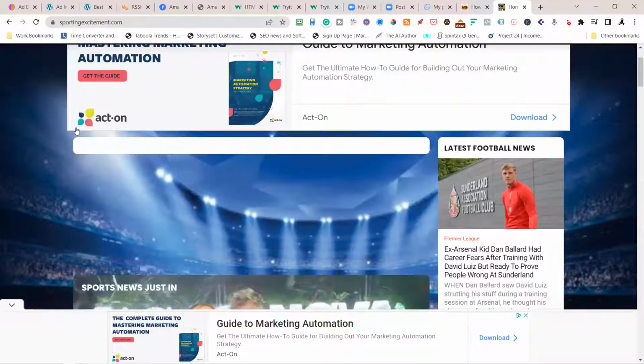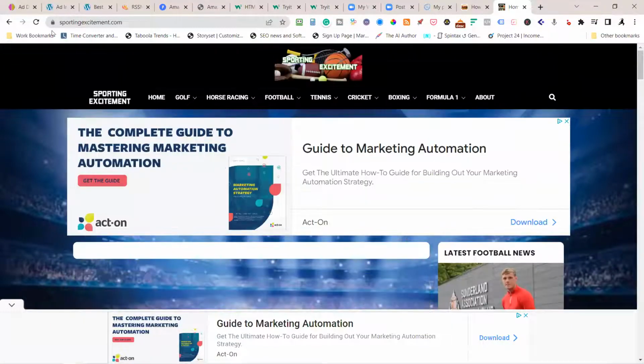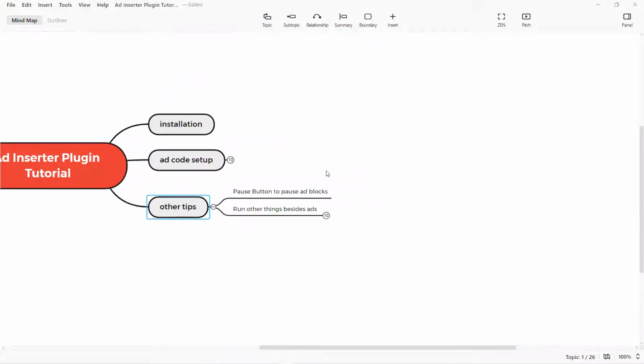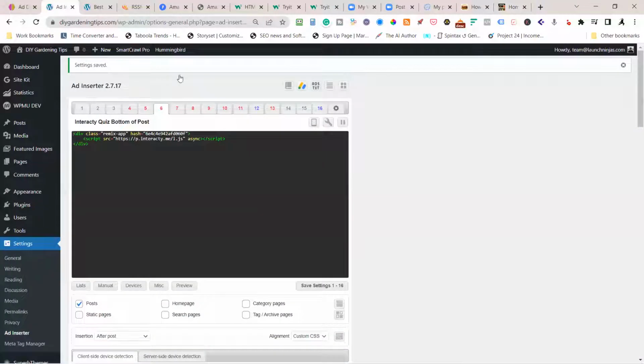They look like they were just kind of put together, and they look really nice. But let's talk about some other ideas that you can do with Ad Inserter. And I kind of learned this over the last few days. One is the pause button. Anytime you want to pause an ad block, you just hit the pause button. Where is that? Well, that is right here. So if I want to pause all the interactives, I just hit pause right there.